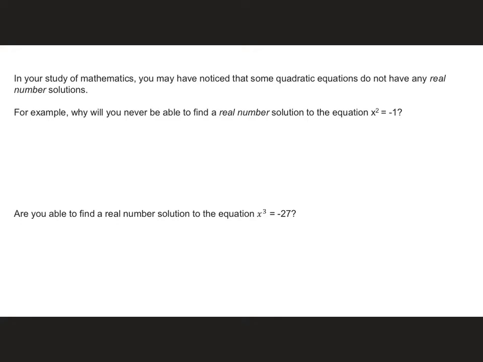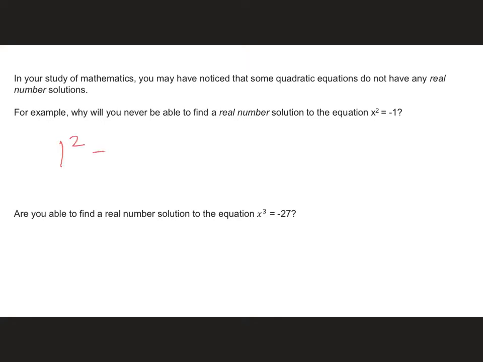All right, hopefully you realize that this particular equation, x squared equals -1, is saying find a value of x that when I multiply it by itself is going to give me an answer of -1. However, this should draw a red flag because you know that any number times itself is always going to be a positive. Consider this example.